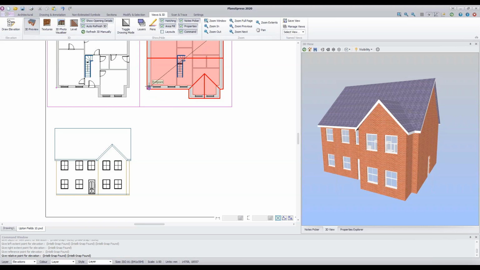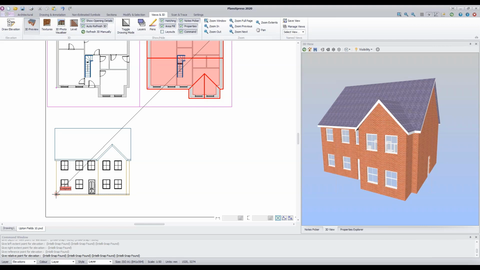So if I place my cursor over the bottom left-hand corner of the first floor plan until that endpoint turns pink, I can then bring my cursor down, and PlansXpress is taking that X coordinate again to control the position of my cursor and therefore the elevation. But I want to be super clever, and I also want to use a point on this front elevation to help me place the rear elevation, so it all lines up neatly.